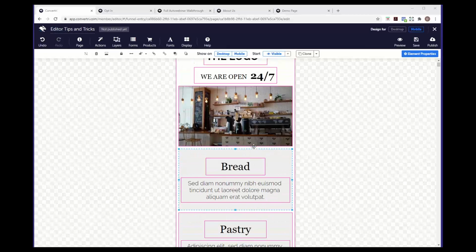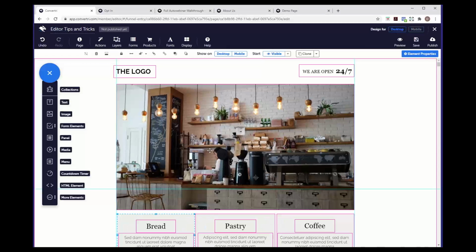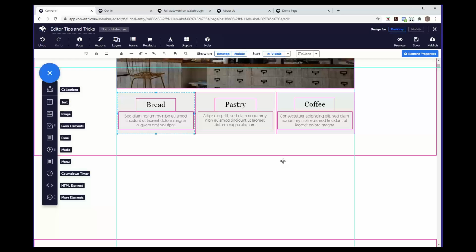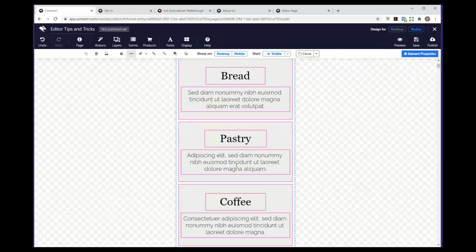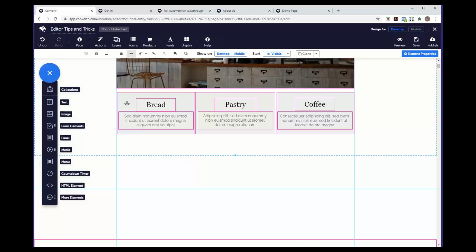Now, as I said, this is probably the most important thing that I've shown you, purely because if you made a page with loads of these sections, with loads of different texts that had title then heading and didn't use containment, if you came to your mobile page, you'd be spending hours just rearranging it all by hand. You wouldn't have this automatic version that Convertri's built for you. But if you know that you need to use panels to contain the information that you want displayed together, then you're going to save yourself a lot of time. And as well as that, you're going to have a great mobile page to go with it.